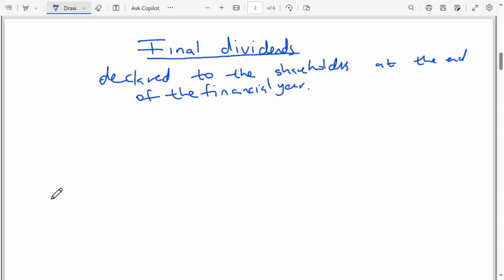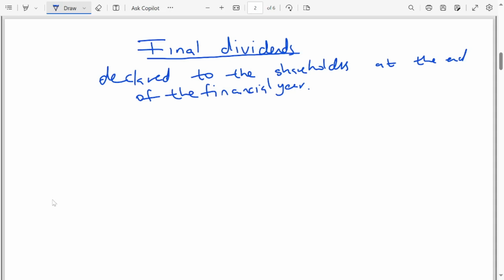Okay, but these dividends are not paid out in that financial year. They are only paid out in the next financial year. They are just being declared to the shareholders, saying these are the amounts that are going to be paid to the shareholders, which are final dividends. But they are not paid out to the shareholders, meaning that now there's an account that is being created because now we are owing the shareholders, right?